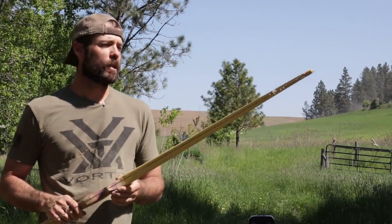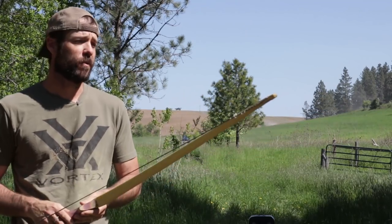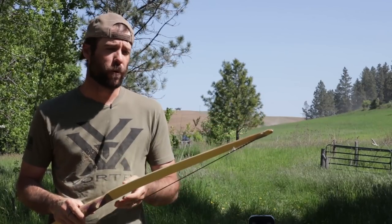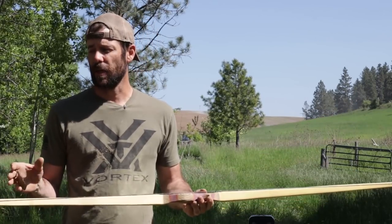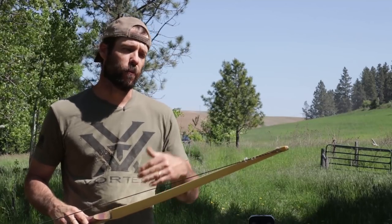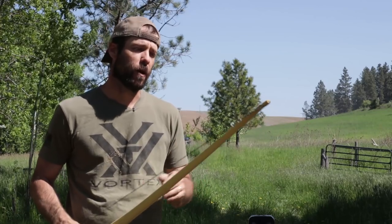So these arrows are obviously not tuned to this bow, but I think if you did get some arrows that were matched to the bow, this thing's gonna shoot just fine. Now, like I said, it did come in a little bit lower weight than I wanted. It's probably about 45 at 28, but if you wanted to raise the weight, just knock a little bit off each end, an inch, half an inch, and you could probably bump that weight up by a minimum of 5 pounds. And I think this is a 65-inch bow, so you've got plenty of room to shorten it and bring that weight up. For a 28-inch draw, you could get away with a 62-inch bow with something like this, I think, no problem.